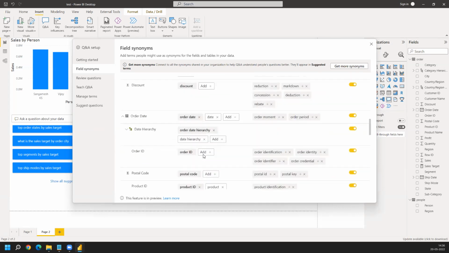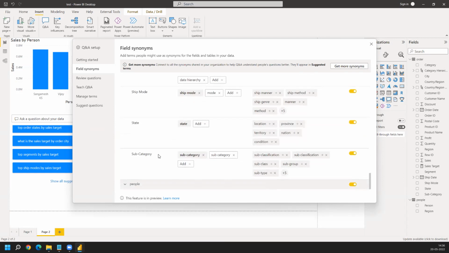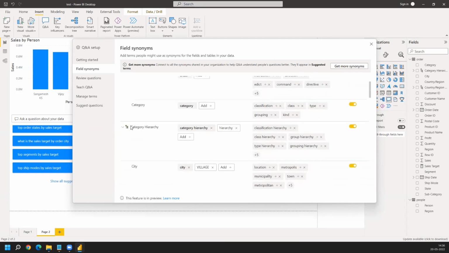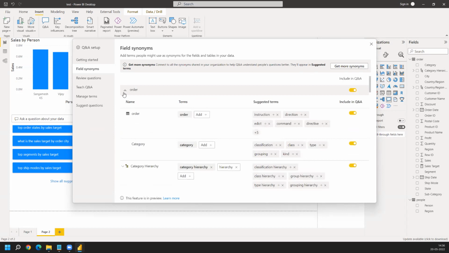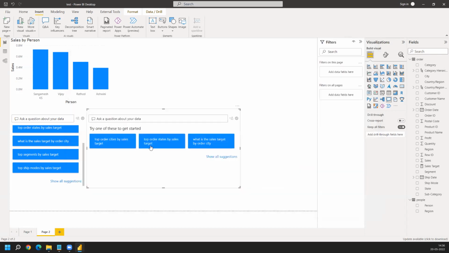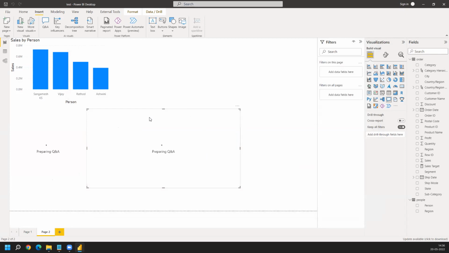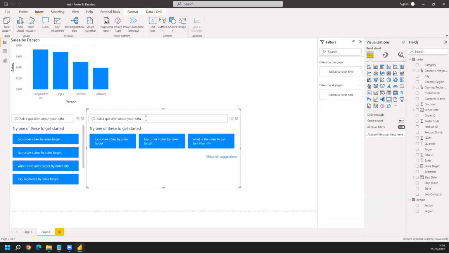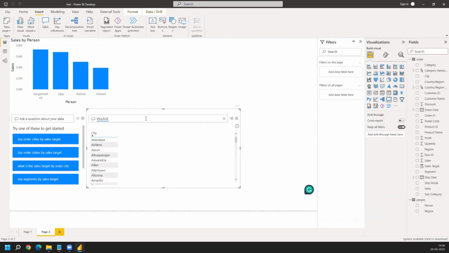What will actually happen now after I save this particular condition? What I can do here is ask some weird question like village versus sales.